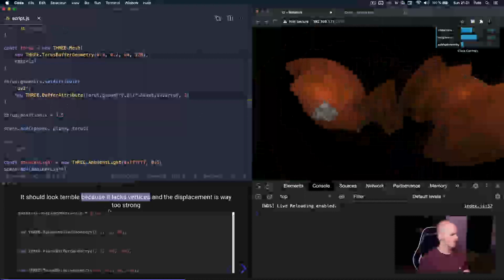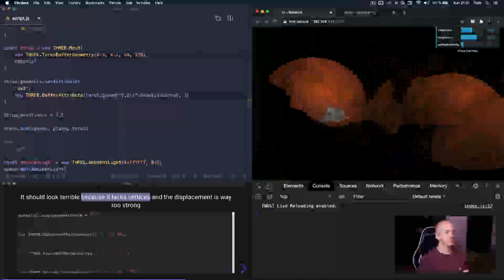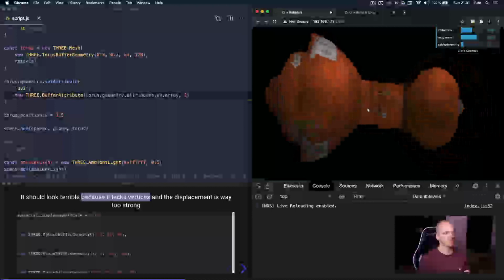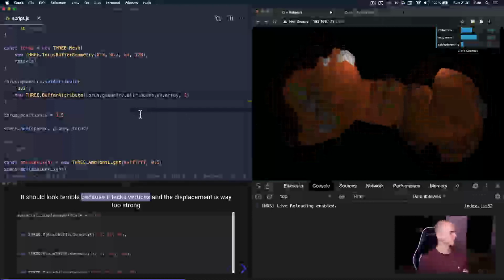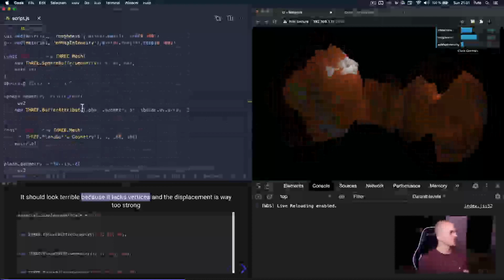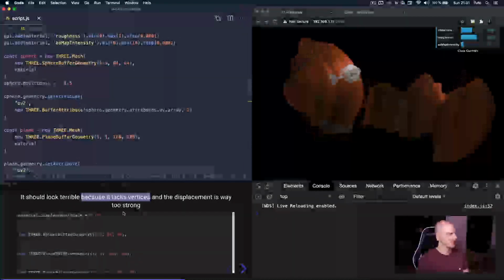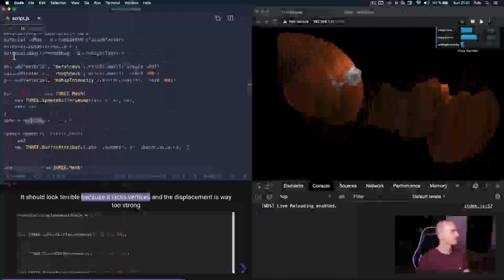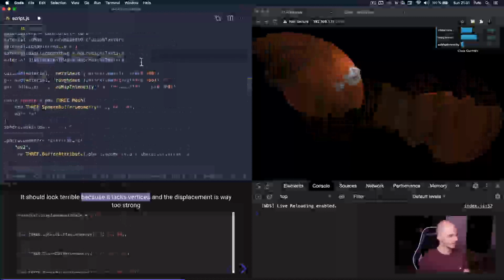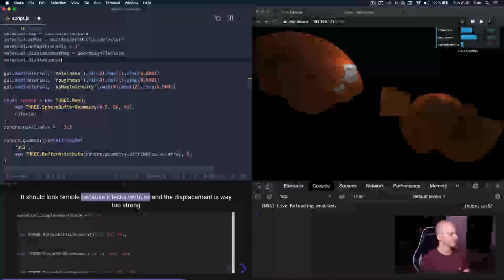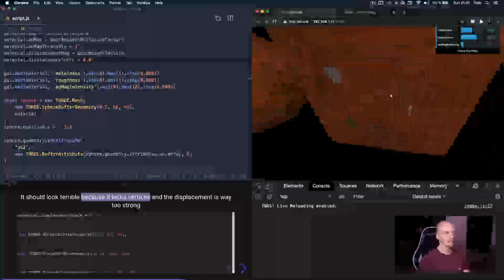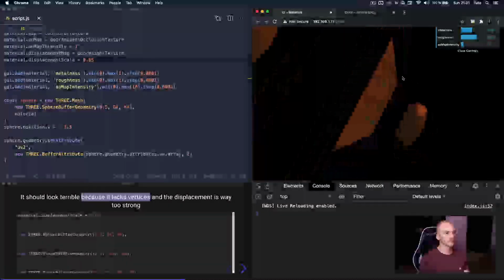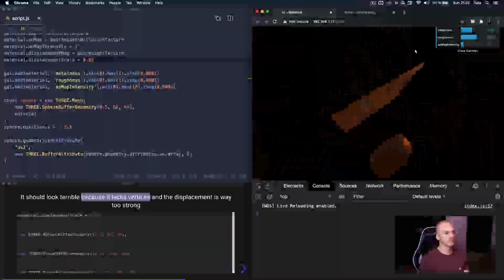Poor torus. The other problem is that it's too strong, all right? Yeah, it's working, but we don't have doors like this, even in France, don't worry. So yeah, we need to reduce this effect. So let's go. I'm going to use material.displacementScale, and just use a smaller value like 0.05. It's way less, but we can enjoy just enough in the door.